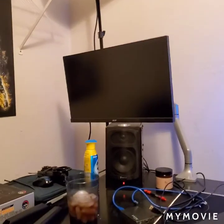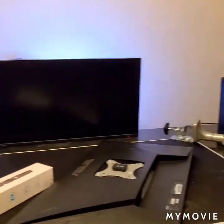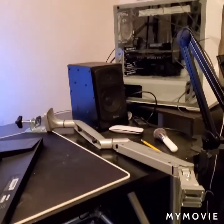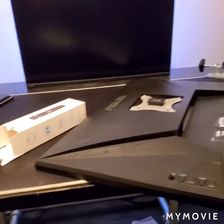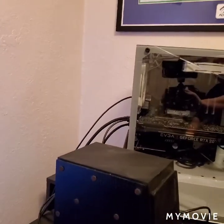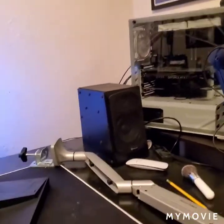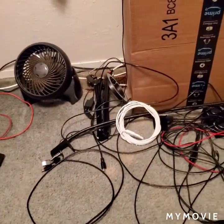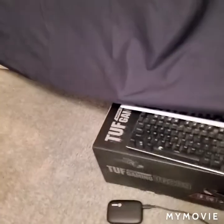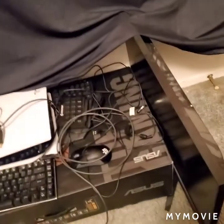Current situation, part 2. I have my setup completely dismantled. Got monitors off the arms. That's the 4K monitor there. That's the 2K monitor there. I got everything unplugged from the back of the computer except for a few HDMI cables. Everything else is unplugged. PlayStation 5 and everything. I got all my stream gear there. And behind Uncle Iro here, it's all the other stuff that was on my desk.